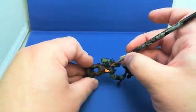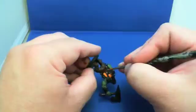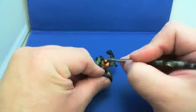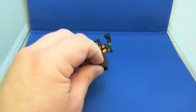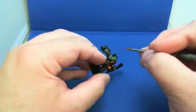And at this point, you're going to start wanting to be a little bit more careful. If you get a little bit on the metal area, it's not that big of a deal. And if you get just a little bit of spill over onto like the pants or even the arms, if it's just a little bit, you don't have to worry about it because the wash will take care of that.